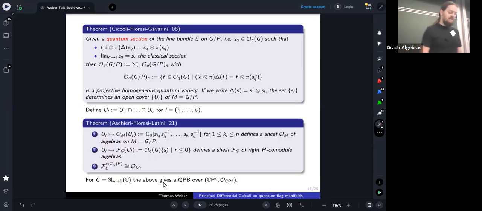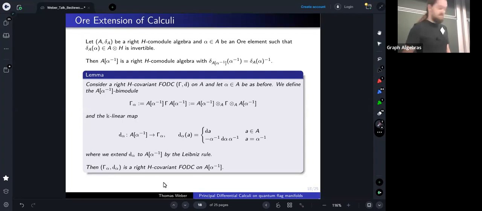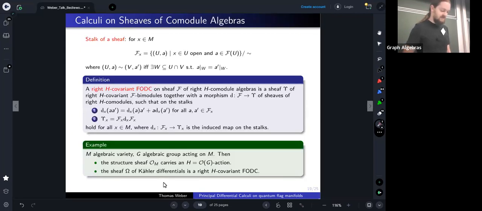And okay, you can show that the invariance of the total space sheaf gives you exactly the base space. And for the special case, if you take SL n+1, you can show that this is even more, that this is a quantum principal bundle. So in this case, we can also find the cleaving maps, and we can show that this extension is Hopf-Galois. Okay, I'm really out of time, so maybe it doesn't make sense.